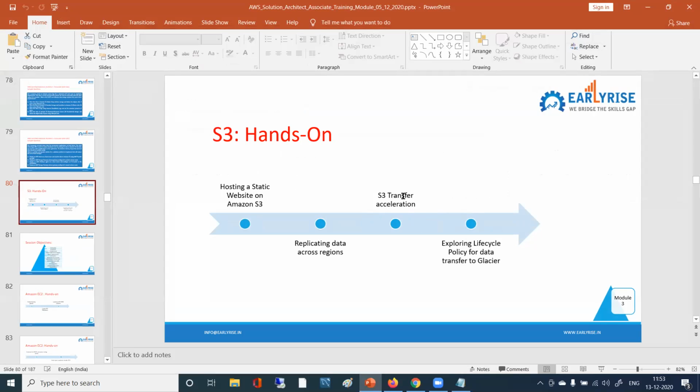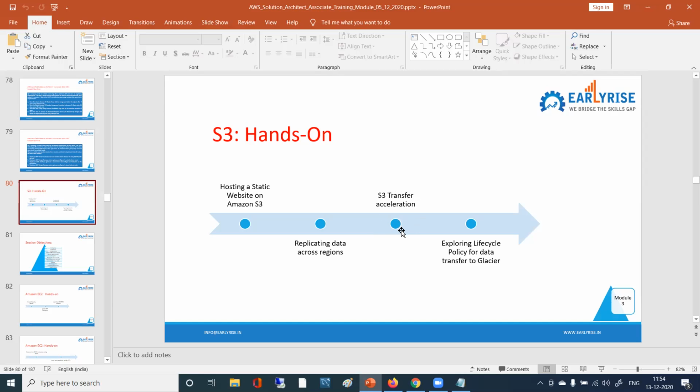As we compared the speed, if we want to transfer data to the bucket from all over the world, on that particular bucket we'll enable transfer acceleration.